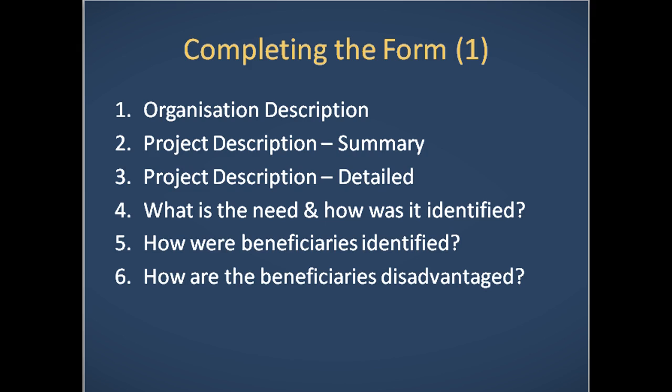At this stage, you may already be familiar with our online application process. This was developed last year, and now all grant applications to the Community Foundation must be submitted through our online application system. I will now talk you through a standard application form question by question. Question 1. Organisation description. Here we are looking for a brief paragraph explaining the vision and core work of your organisation. Your challenge here is to ensure that the reader can plainly understand what you do by using clear and concise language.